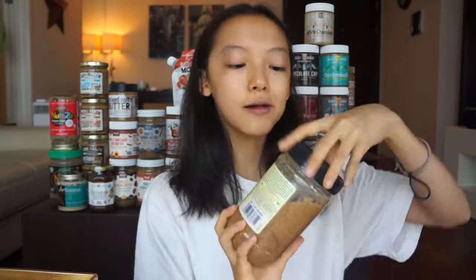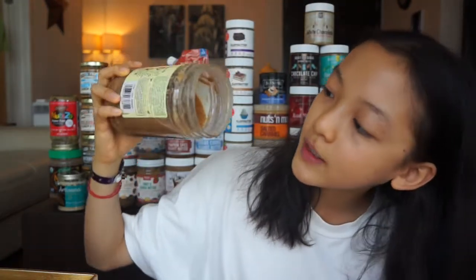I know this doesn't count as a protein nut butter, and I've talked about it a lot. The consistency of this one is extremely liquidy as long as you mix it. It's only one ingredient: roasted almonds, no salt, no sugar. Just take a bit. This definitely gets a 10 out of 10. Out of all of these nut butters, even though they're also fancy, this one is still my favorite. If you're new to the nut butter world, this is the one to start with. And this is from Costco.